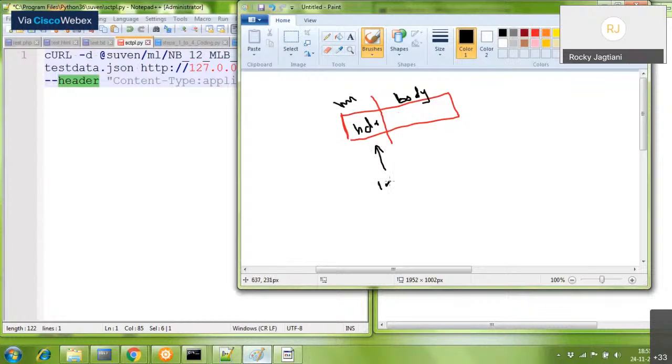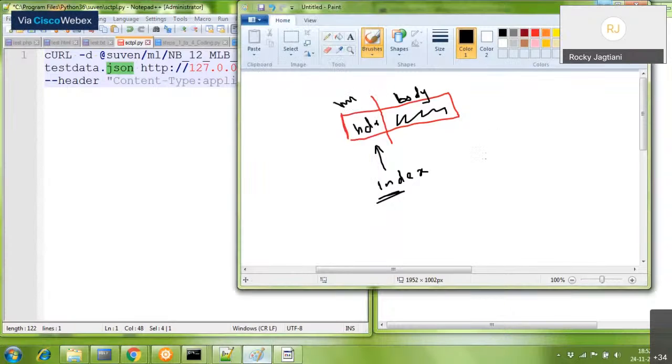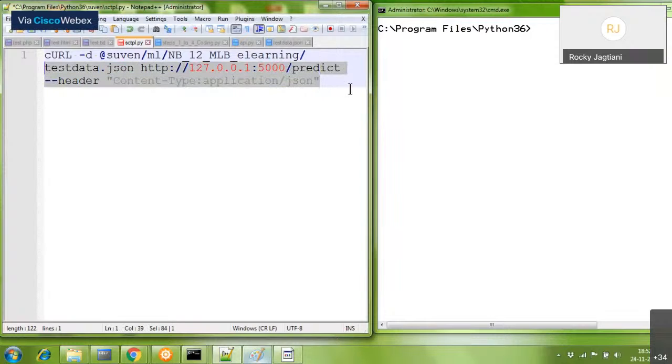An index tells you about the book. When you go to a bookstore, you don't need the whole book: you just pick up the book, look at the index, you find it good, you buy the book. So this header is acting as an index. Have a look. It says --header, content type application/json. That means the content which the curl packet is holding is JSON data. And that is right also. It is holding JSON data.